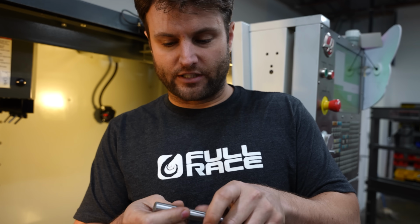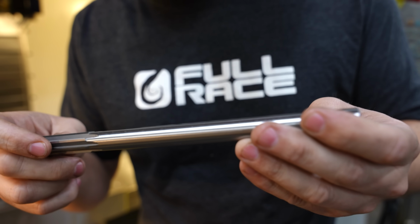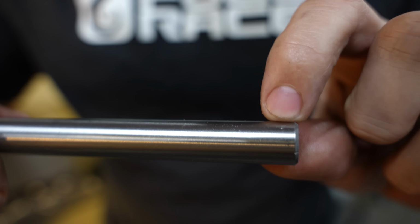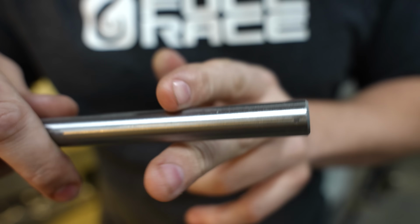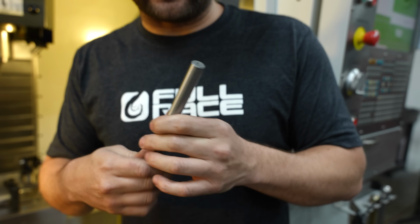We're gonna cut off the edge of this one, partially because it's a cheap Chinese version. I bought this months ago. There's some damage done to the actual shank up here, and I don't want that affecting my holder. So we're gonna lop that off, get the correct length. The rest of it's fine. And then chuck this into the holder.